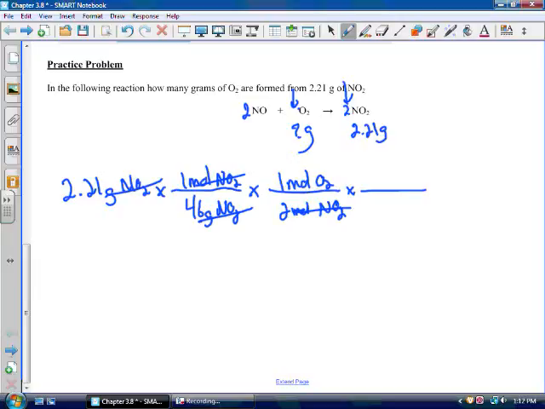Again, if I stop right now and I solve, my answer would be in moles of O2, which again is not the units I'm looking for. I'm looking for grams of O2. So the last thing I need to do then is multiply by the molar mass of O2. O2 has a molar mass of 32 grams per 1 mole O2. So moles of O2 cancel out. Mathematically now, I take everything in the numerator, divide by what's in the denominator, and I get my answer.